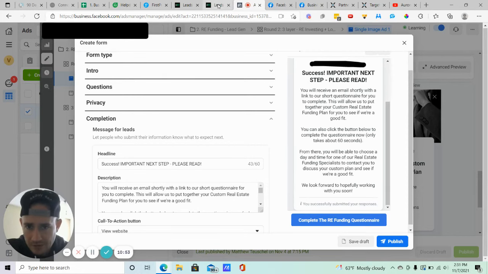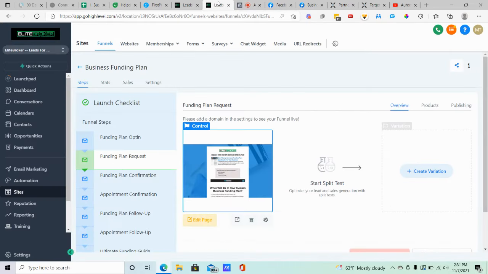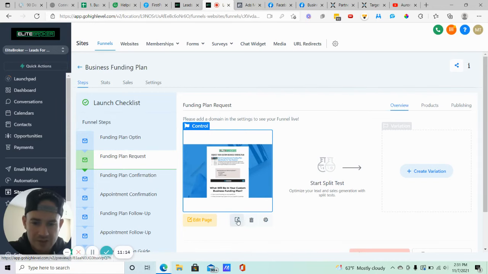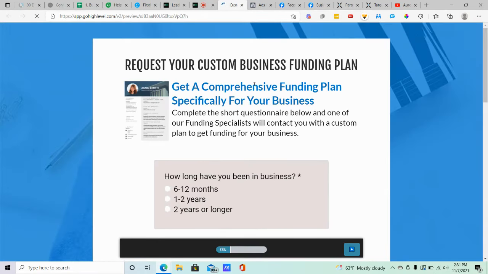All right. And then right here, they can click the button to actually complete the questionnaire. Let me show you what that looks like. I need to see where it's at. I'm not going to go through the exact page, just for privacy's sake, but I guess it is the exact page. It's the same exact format. It's just customized to real estate funding. But let me show you an example here of the page that we send people to from the Facebook lead form. All right, this is basically it.